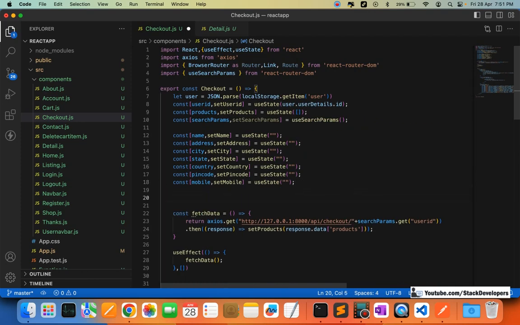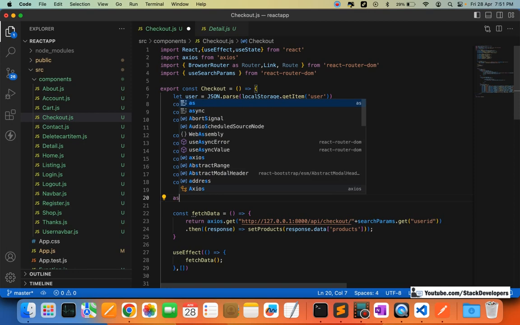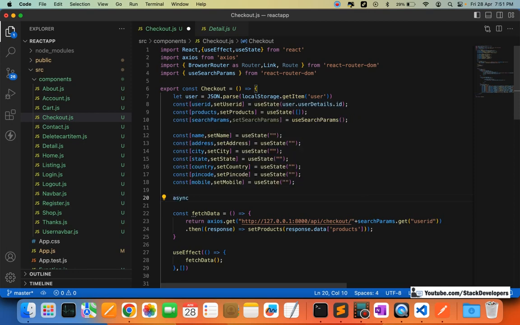In this function we are going to add the condition, like if any of the fields is empty, then we are going to show the error message, we're going to show the alert. Okay, so an asynchronous function, like we have added earlier, we're going to use here, async function placeOrder.